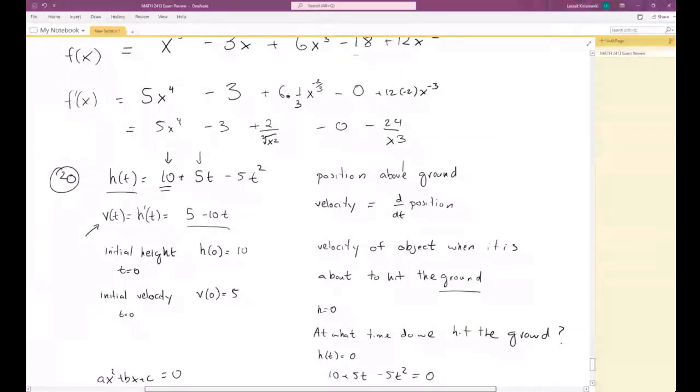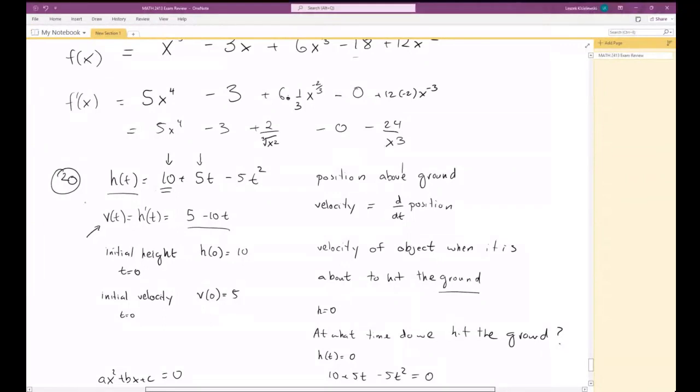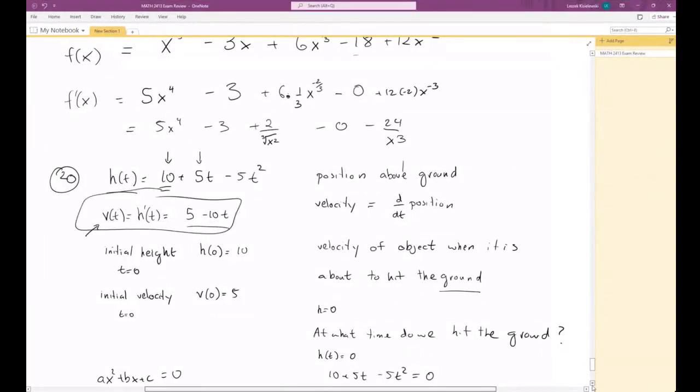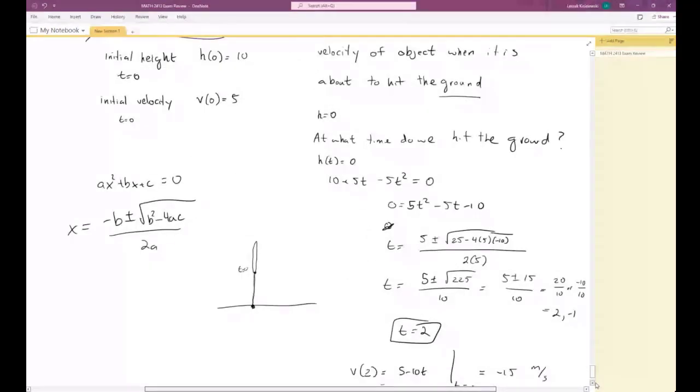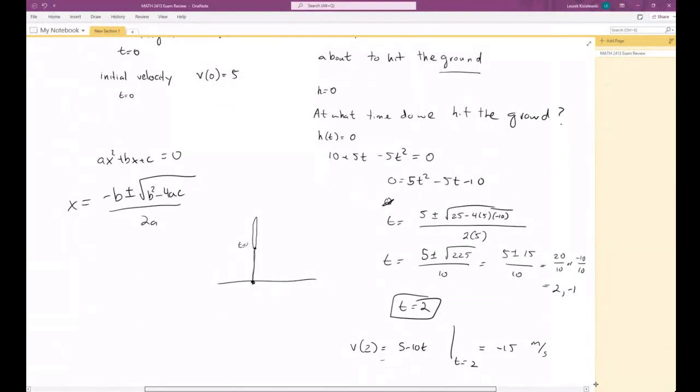So we computed the derivative of h over here. That's our velocity, 5 minus 10t. So that's what we used. And we found the value of t from the original function. Yes, because before answering the question, what's your velocity when you're about to hit the ground, we have to figure out the time at which we were about to hit the ground. We knew that ground level means your height is 0. So we had to go to the original and say, when is h equal to 0? What value of t is h equal to 0?